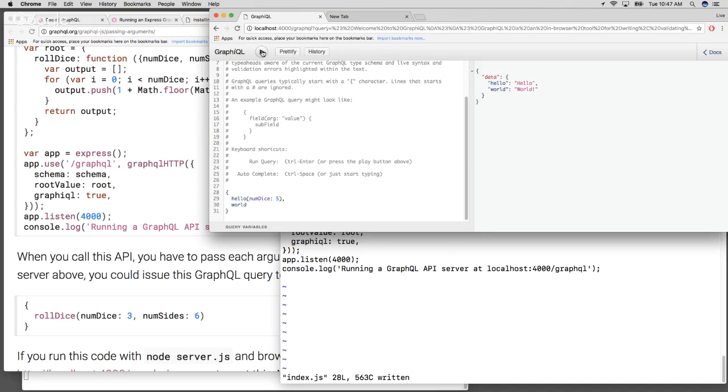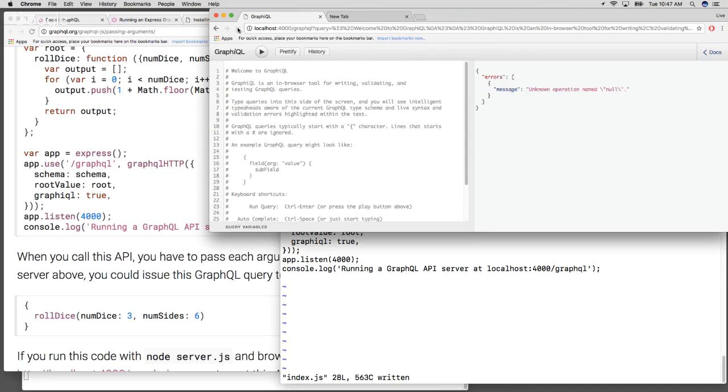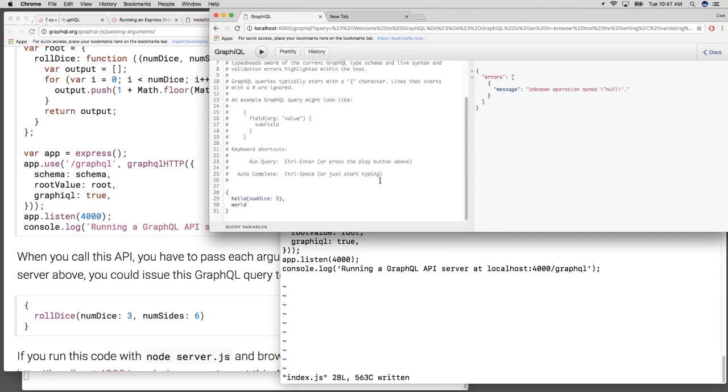I don't know why it didn't work earlier. Anyway, I'm going to refresh this and see. I don't know what the other error is.